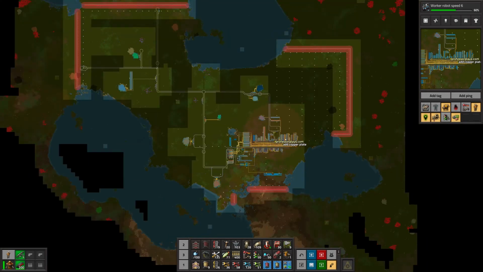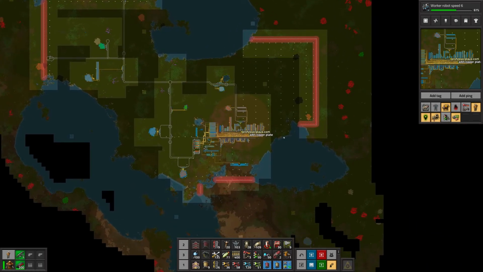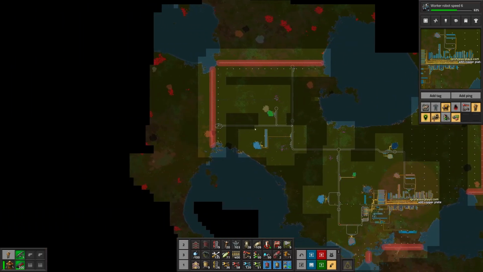Okay, so I'm trying to figure out what I want to do next. Do I want to continue building? Do I want to try to do Mega Base? Do I want to do something special? Like, I played with friends and we do different things.